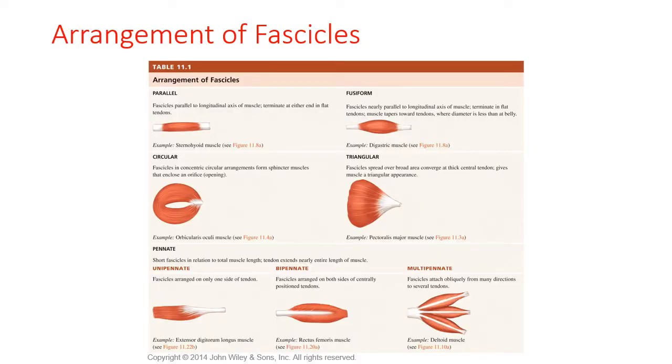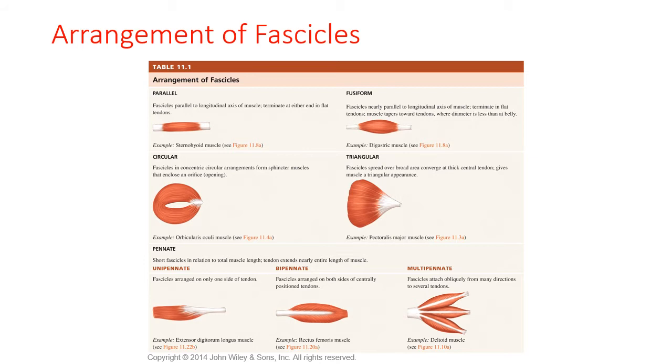So we see arrangement of fascicles in a lot of different types of orientations. You see a lot of muscles that are going to be the parallel form, where very simply the actual belly of the muscle is roughly uniform to the tendons themselves. If they tend to get a little swollen, that's what we call fusiform. You see this a lot of times in some muscles like the digastric muscle. You may see this in the biceps or one particular head of the bicep.